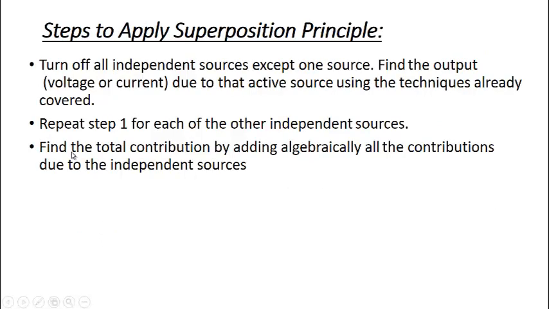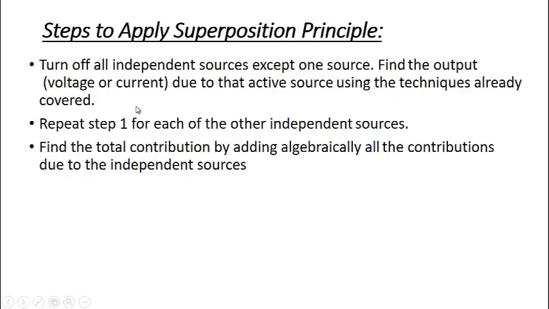The steps for the superposition principle are as follows. First, we turn off all independent sources except one source, and find the output voltage or current across the element which we are asked about, due to that active source, using the techniques already covered.